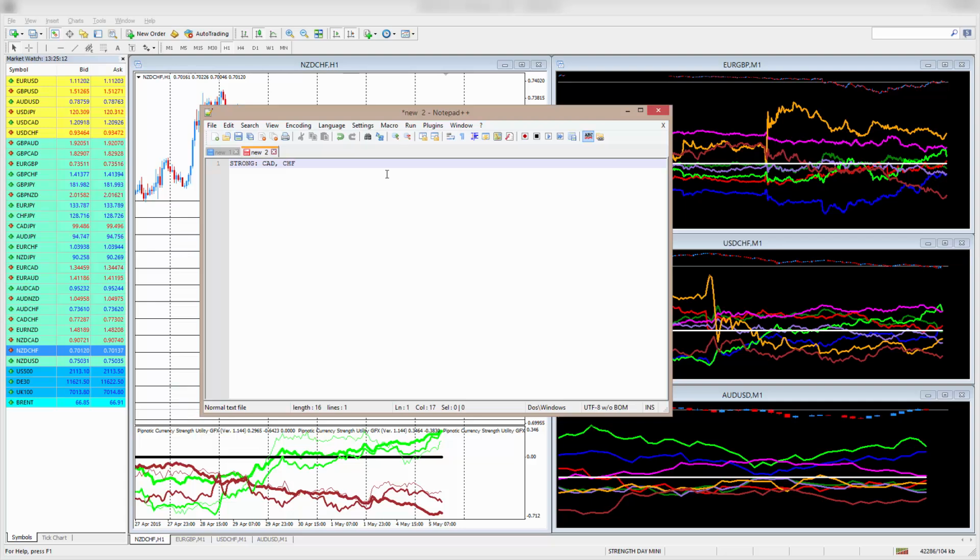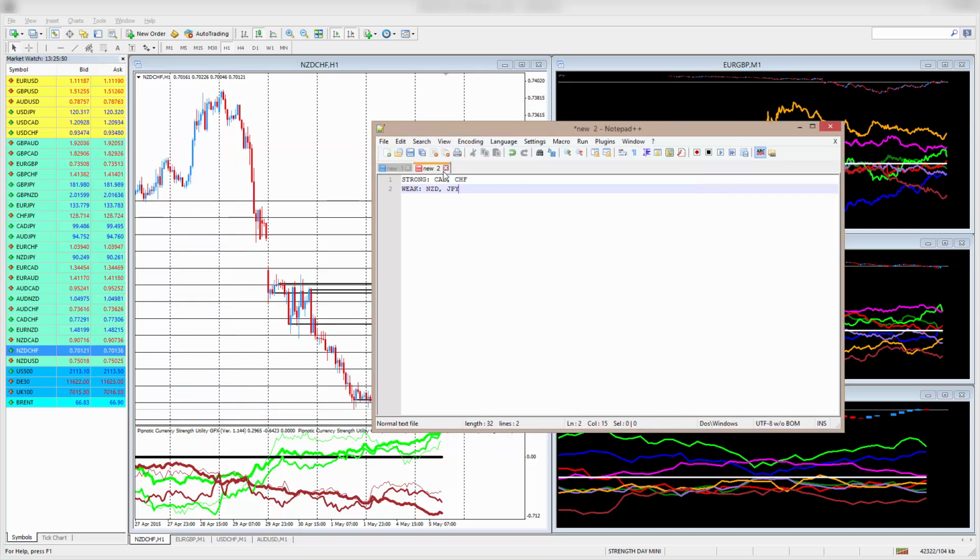So we'll stick to those, and then for the weak ones, we can see here that we have the Kiwi, which is really weak, so we'll put the Kiwi, and we can see that the Japanese yen is also on the weak side, so we'll put the JPY there. And what else do we have? Anything else looks clear? Nothing else is really looking that clear for us. So I think we'll stick to these two because these two are low and moving lower, so I think we'll keep it to that. So this gives us a lot of options.